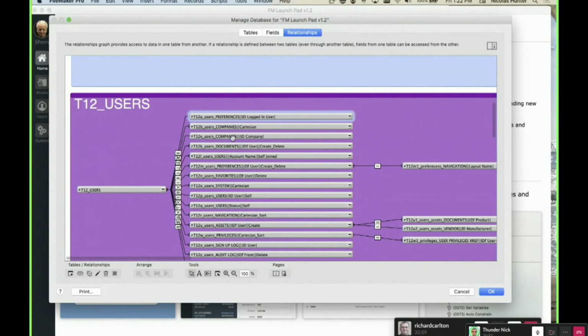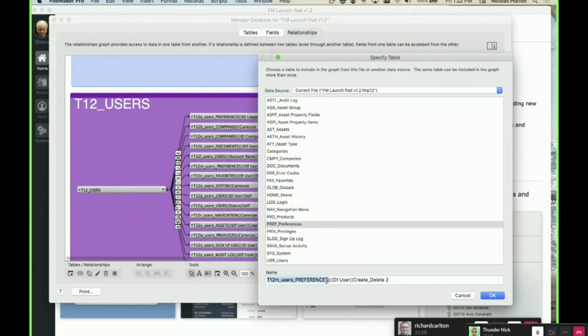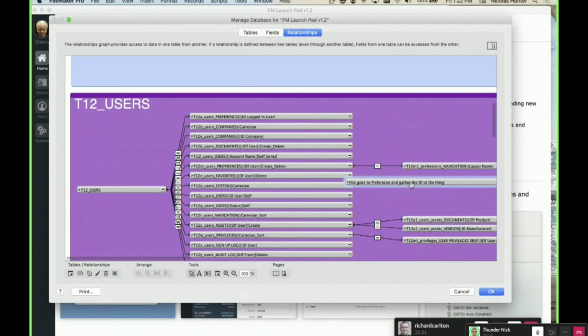We all have the tendency of naming things like this: this goes to preference and gather the ID of the thing. If you name your thing like that, it doesn't tell you much.